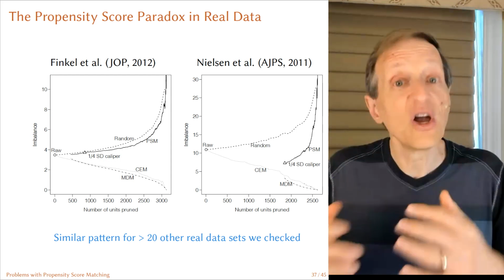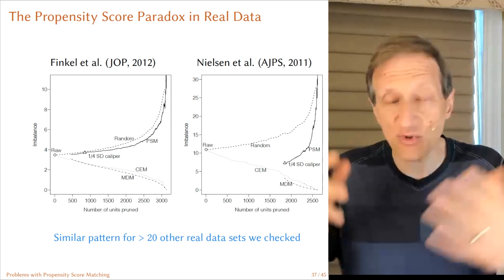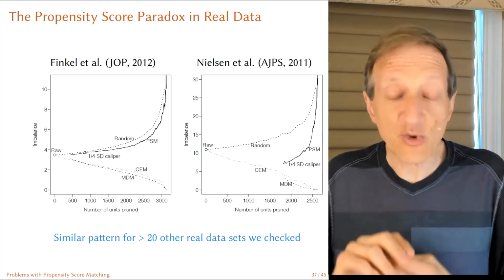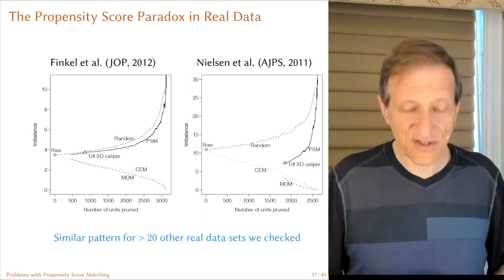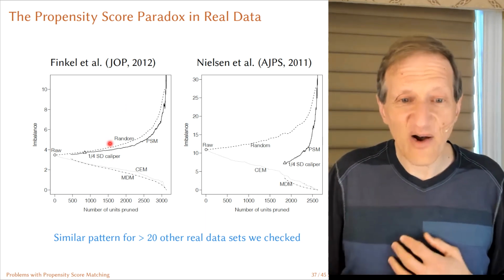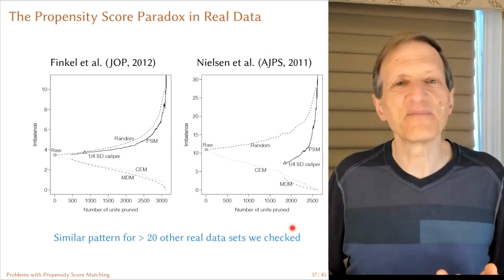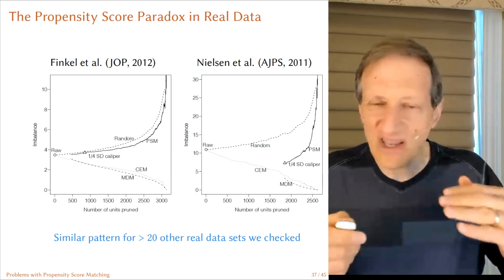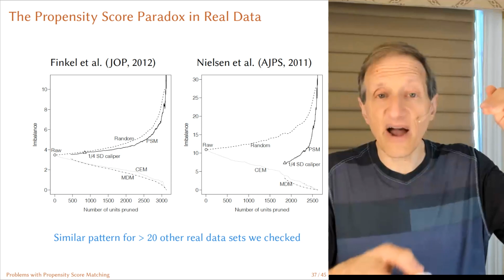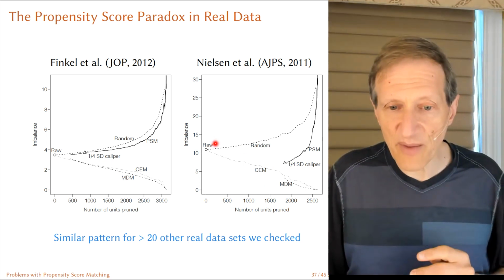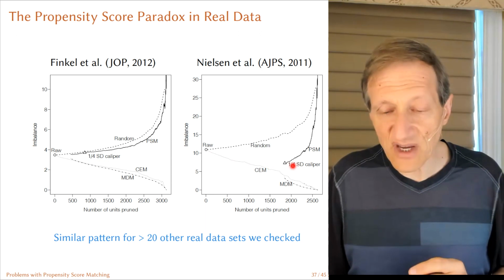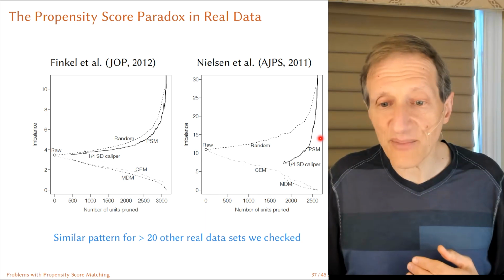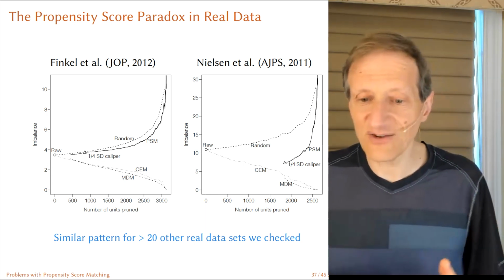We'll use it for our research. We'll analyze the data. We'll follow best practices. We'll do the best we can, and we'll give you our results, and you can use it any way you want. And so we got more than 20 real data sets, and we saw this pattern basically in all of them. Right? At some point, it starts going up. At some point, propensity score matching makes things worse. It may start by improving things, and actually in Rich's paper here, right from the raw data down to here, it actually improves things. But then if you increase the caliper, it starts going up and up and up. So it's not the kind of thing that you'd really want to do.